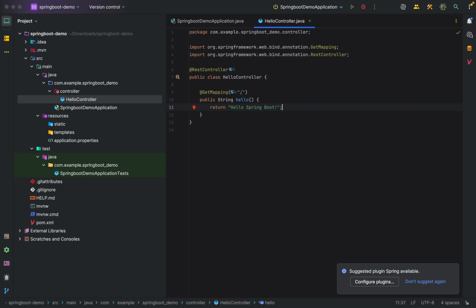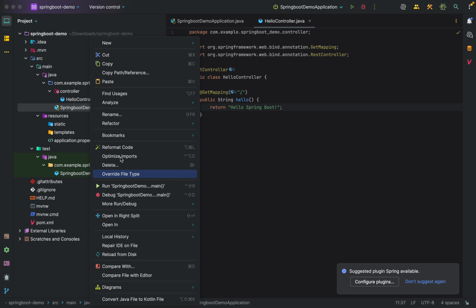So now let us run this application and test it in our browser. First go to our Spring Boot demo application and just click on run Spring Boot application, or right click on this class, and here we can run Spring Boot demo.